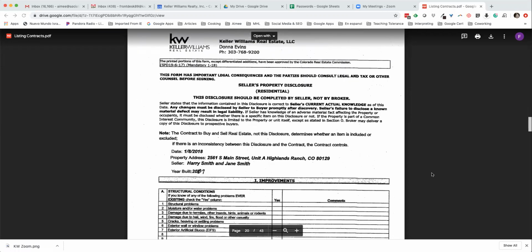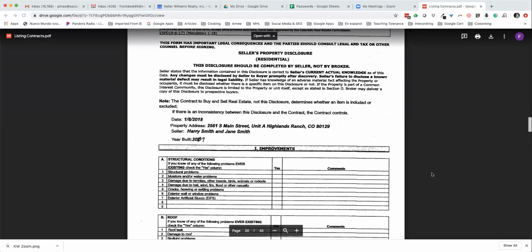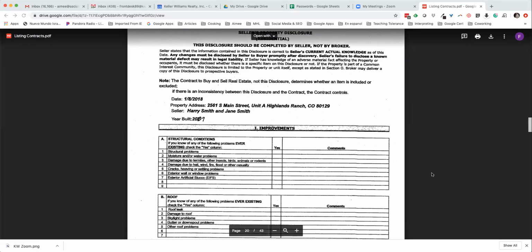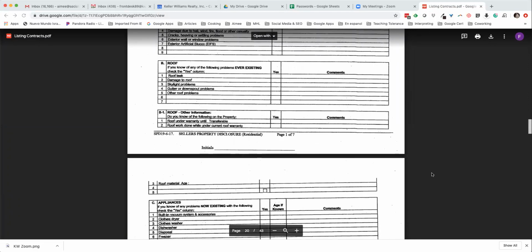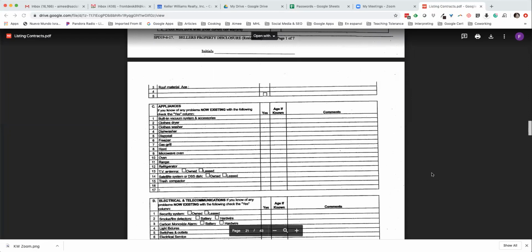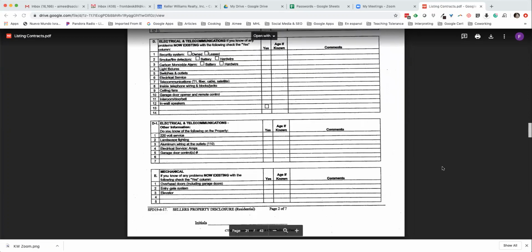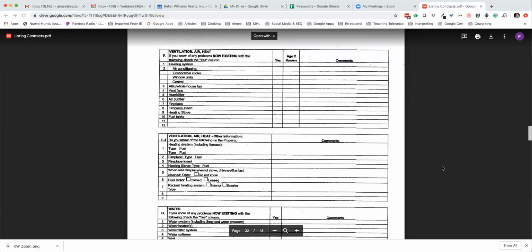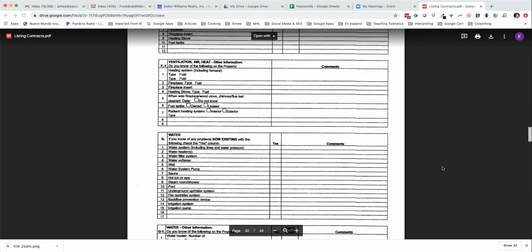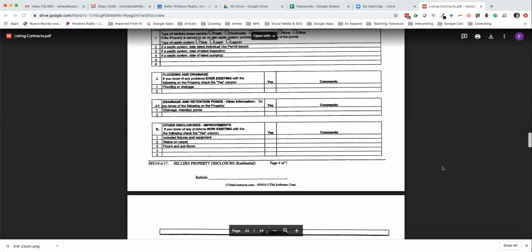The next document is a seller's property disclosure document. This is only filled out by a seller, never by you. And it is 7 pages long, front and back. This is a document that the seller goes through and says, yep, it's there, I have, or I don't know, or makes a comment. If there's an age, great. If you don't know, don't put anything in. This is where the seller is the one that does this, not you as the agent. This is a document that the buyers take with them when they go to the house to do their inspection.